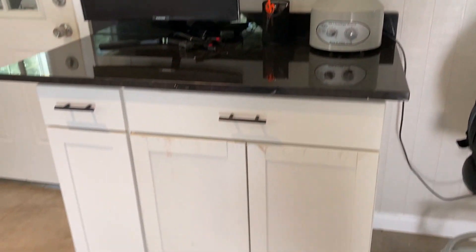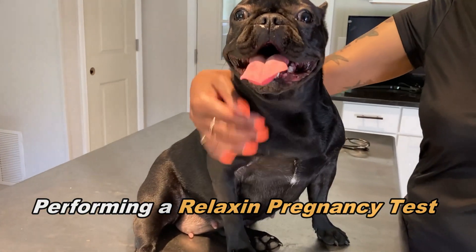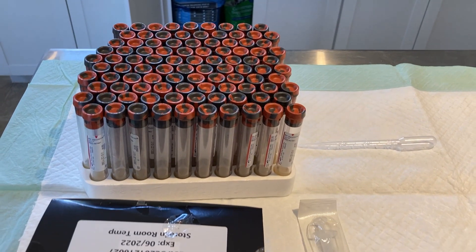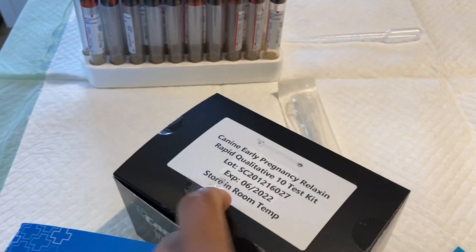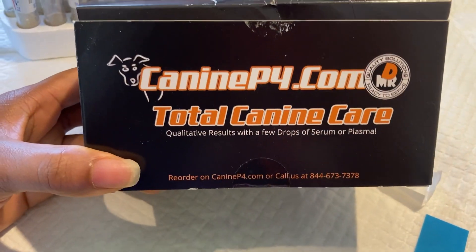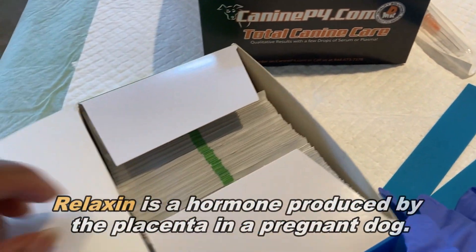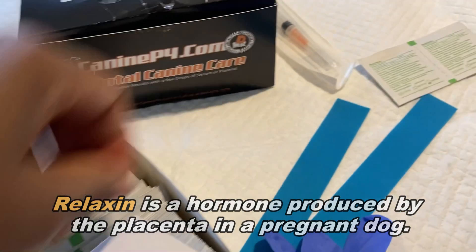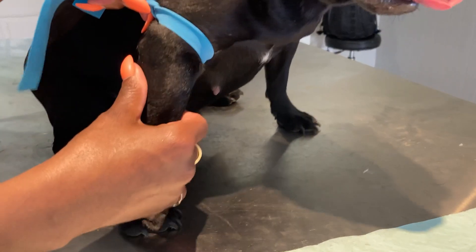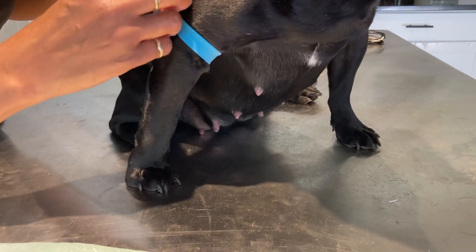Human pregnancy tests do not work on dogs. While humans are able to detect pregnancy through at-home testing using urine as a pregnancy marker, dogs can only be tested through more substantial means, such as blood tests, ultrasounds, and x-rays. We'll confirm whether Kaiju is pregnant by measuring the levels of a hormone called relaxin in her blood. This hormone is produced by the developing placenta following implantation of the embryo, and it can be detected in the blood as early as 22 to 27 days post-breeding.